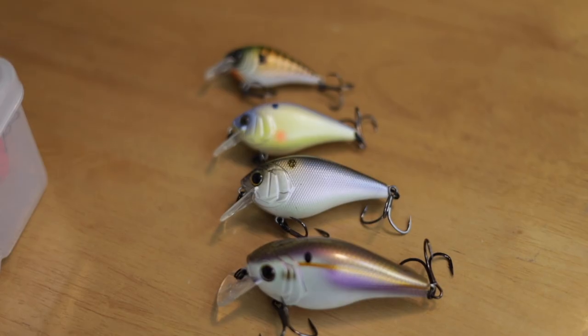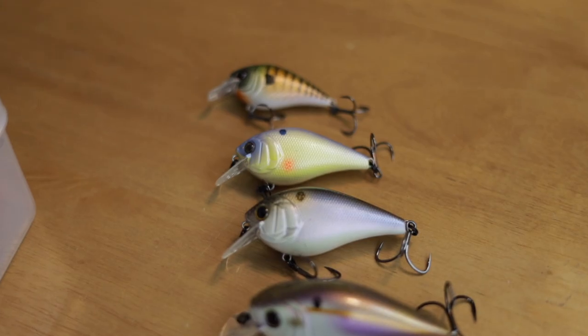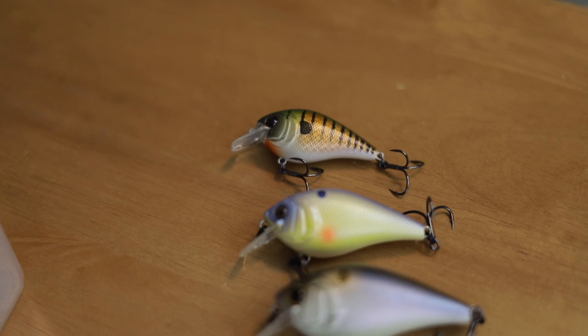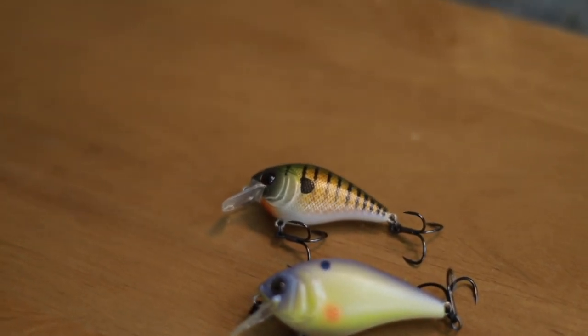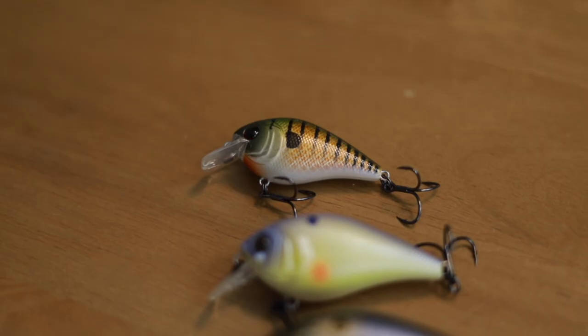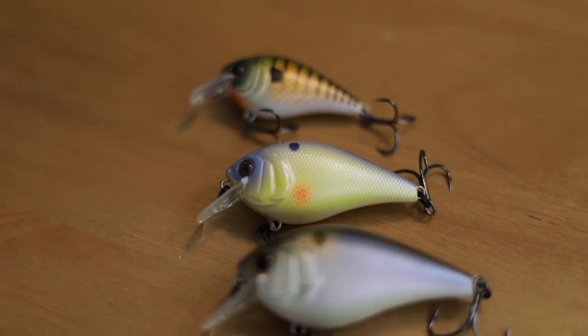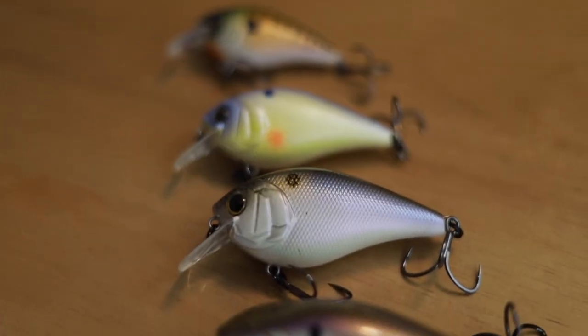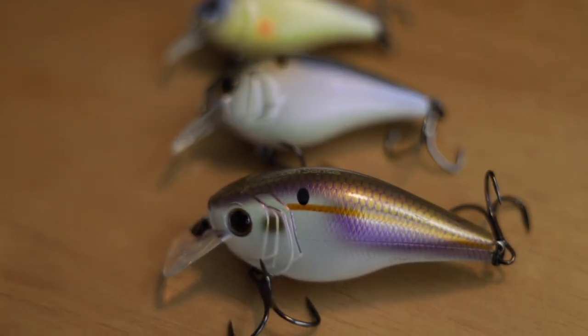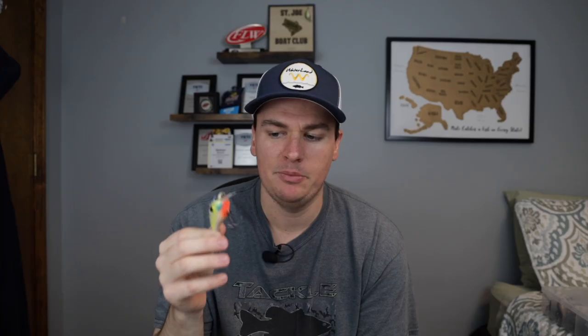Size matters too. These are all Sixth Sense versions, but I have everything from the 25 Mini — a very small bait fish profile — the 50, which is what I use the most, the 100X if you need a bigger profile, and even the Mini Mag square bill if you need something to mimic big shad. The only downfall is you're covering water five feet or less, so if fish are deeper you can't get it down there. But if I could only choose one crankbait, this would be the one.